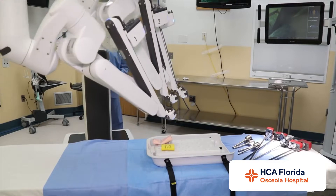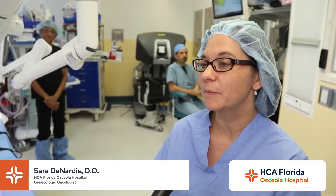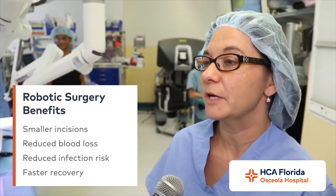Tell me a little bit about how Sophia works. I'm a GYN oncologist, so I do female cancer surgery. Sophia helps me to do more complex surgery through smaller incisions. Essentially it's the same surgery, but we can use smaller incisions, and the patients get benefit in terms of less blood loss during the surgery.